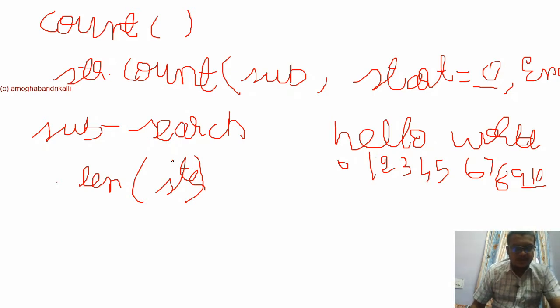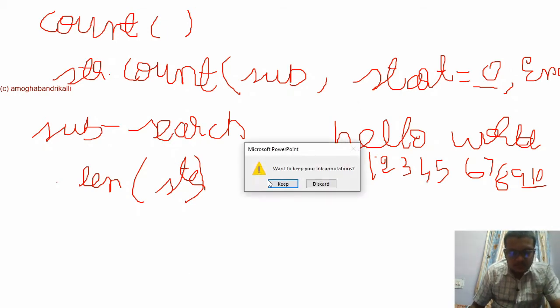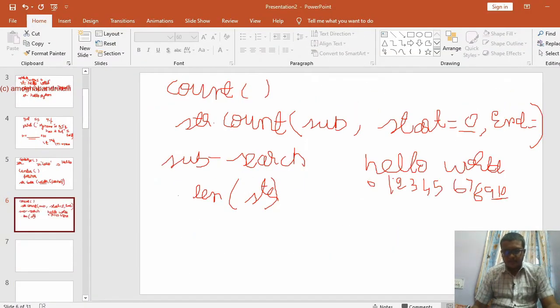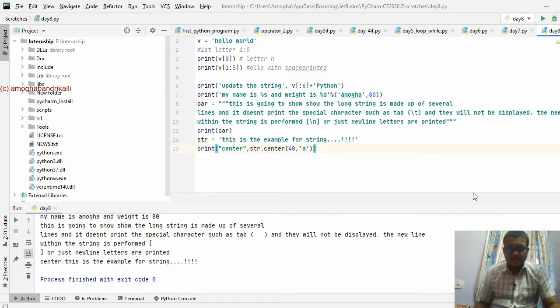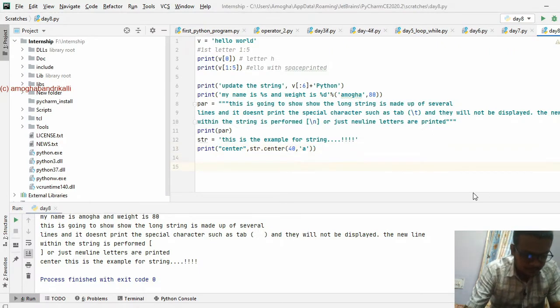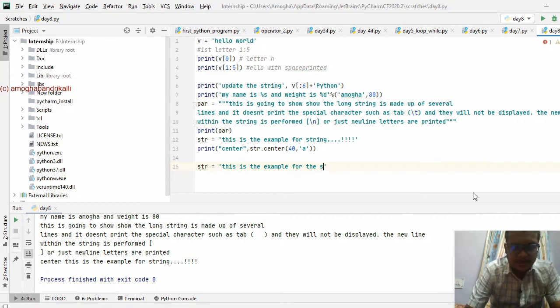Okay, we can just see this. First we are going to take a string, this is an example for a string.